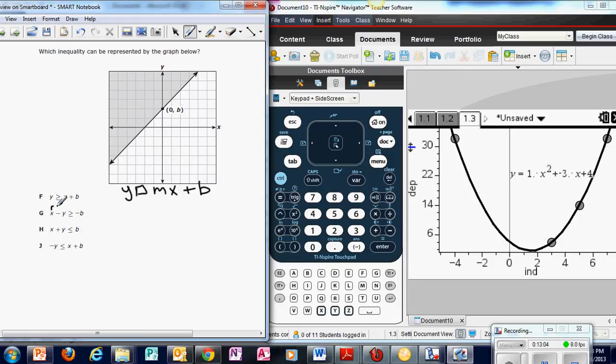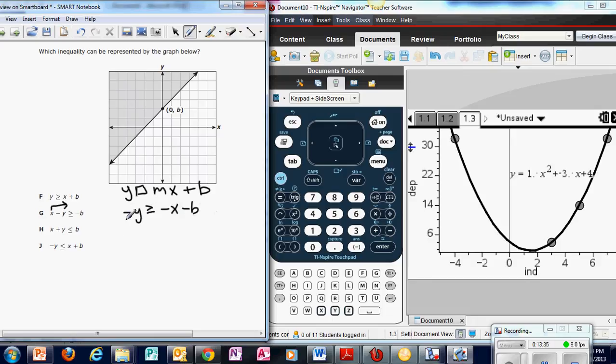This next one, the x needs to come to the right side of the equation, and the y can't be a negative. So for the x to come to the other side, we would subtract it from both sides, which means it becomes a negative x on this side. So we'll be subtracting x. So that next step would look like this. Negative y is greater than or equal to negative x minus b.